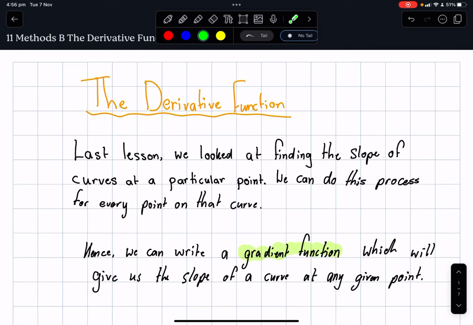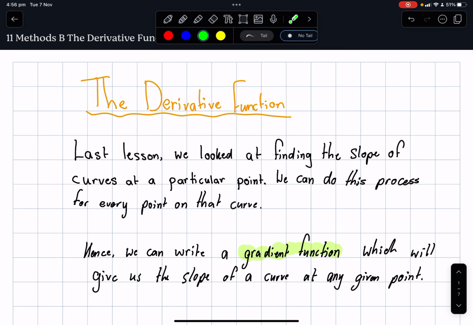G'day team, and welcome back to yet again another video on the introduction to calculus. We've been doing a bit of work with gradients and calculating gradients of different things in different ways between 2 points, instantaneously, the gradient of a tangent at a specific point. We even started to look at the idea of limits. Now, you might be wondering where all this is leading to, and it's a really good question.